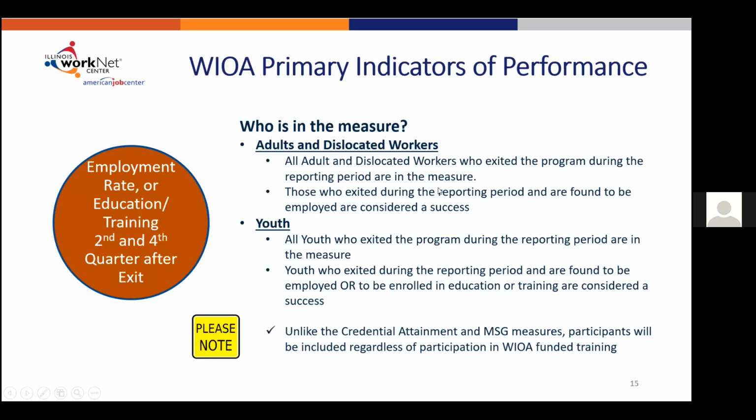Education or training? No, correct. Because if you think about it, we're not allowed to pay for education or training post-exit. Unless there might be some rule for youth supportive services, but I don't think Kelly can clear me up. So those extra outcomes are only allowed for youth, and we wouldn't be funding their, say, occupational skills training post-exit. So they do not have to be, and they absolutely would not be, WIOA funded.